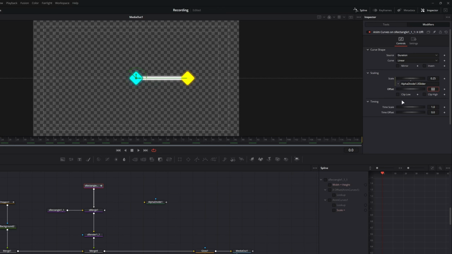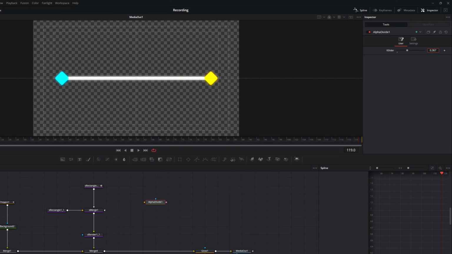So it's going to go something like this. Now for the blue one, we want it to be negative. And again, from 0 to the end of our Fusion composition, it's going to animate to whatever length our slider is. So if I were to go back to our slider and toggle the length here, you can see it's still going to be connected, which is so sweet.